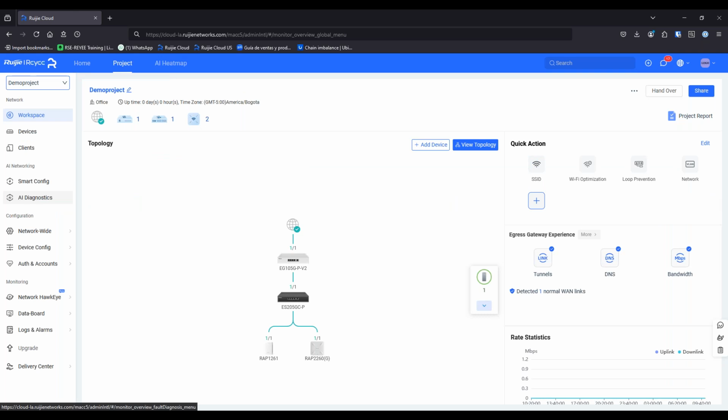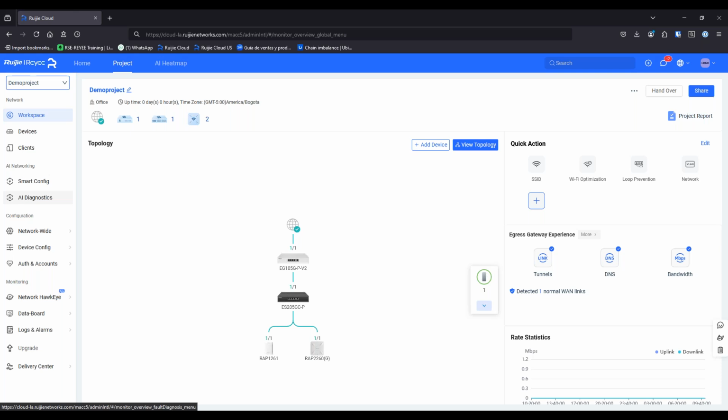I just want to mention that all the features that I just showed you from my iPad, you can also access from the Reyee Cloud. Even in the Reyee Cloud, you have more features than your mobile application. It's not that the app is restricted or limited. You have tons of features that you can use from your Android or from your iPhone. Even if you have a Huawei device, we have an application on the Huawei store.